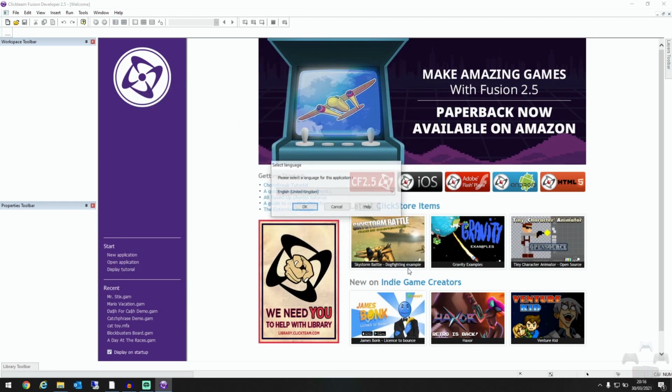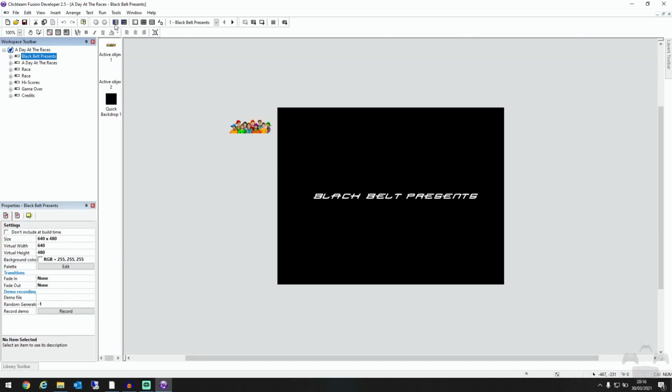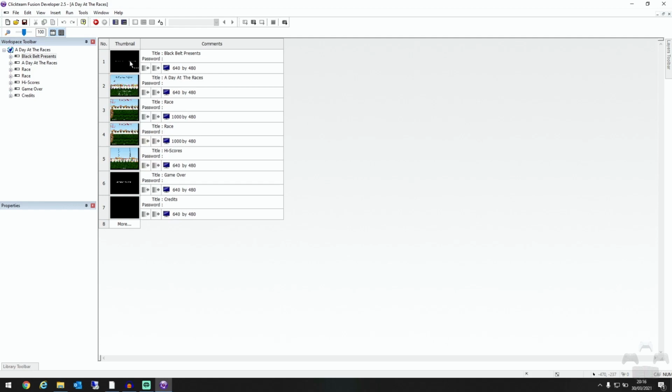the Races. Now, let me explain what A Day at the Races is, and I'll also go through how this software works very slightly. First off, you've got what's called the Storyboard Editor. This is where you add frames or levels to your game. You can give it a title and set the resolution. Back then, it was pretty much always 640 by 480 because that's the type of resolution we had back then. Anyway, very, very low resolution.